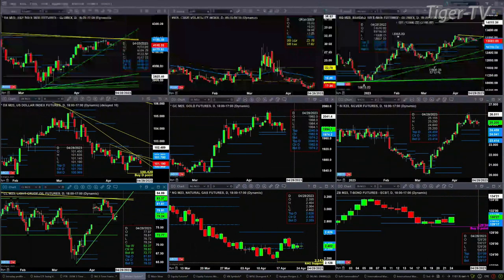Gold has support at the bottom of its bullish structure daily profile, with the support range at 1974 to 1982. Silver continues to trade above the top of its daily profile, therefore it remains bullish. If we take a look at light sweet crude, it's trying to regain the daily profile. It closed below it on Friday and closed below it on Thursday. If it can close above 78.02 today, that would be a slight bullish outcome.